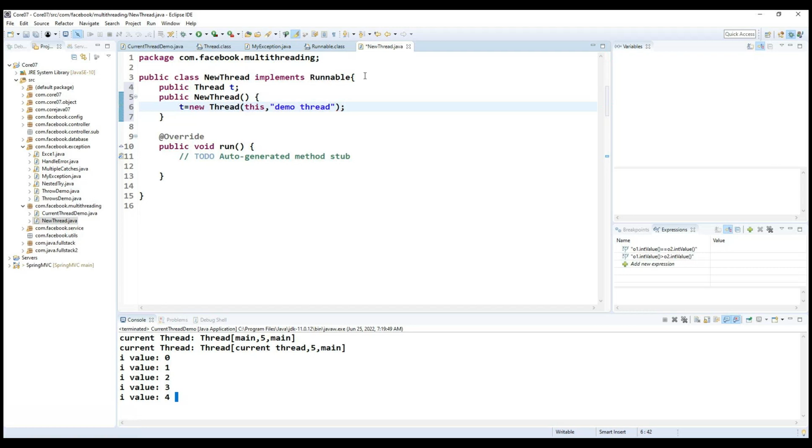So how many parameters am I passing basically? Here I'm passing two parameters. The first parameter I'm passing is the current object. So what is the current object? Basically it is NewThread.